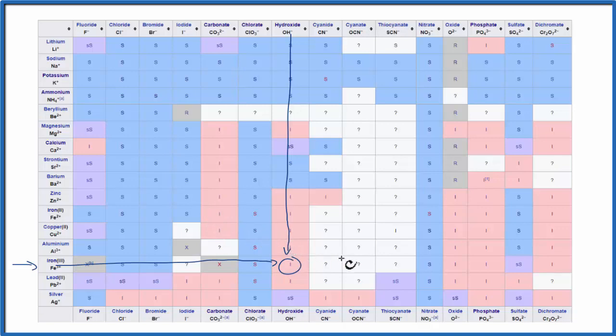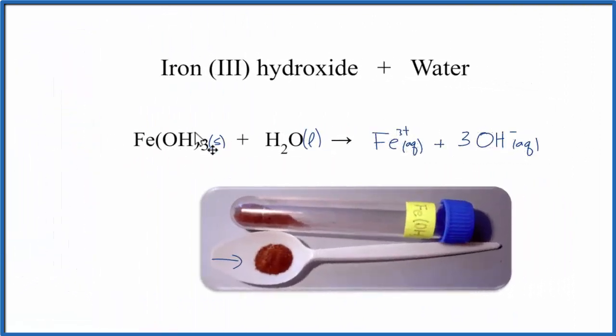Let's go back to our equation. So in this case, there is no dissociation. Iron 3 hydroxide is insoluble in water. So really nothing happens. You'd have a beaker with water, and at the bottom you'd have some of this red powder, the iron 3 hydroxide. That's because it's insoluble in water.